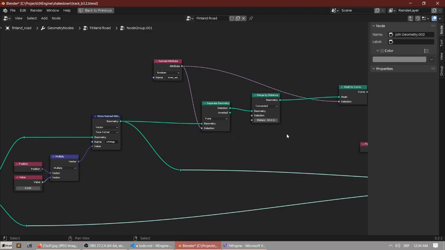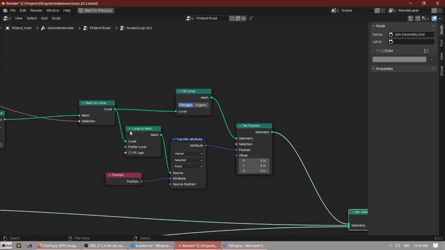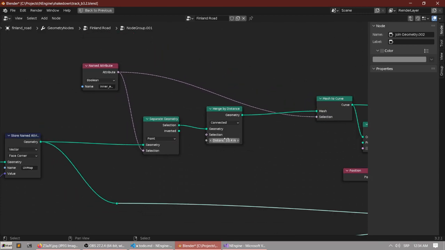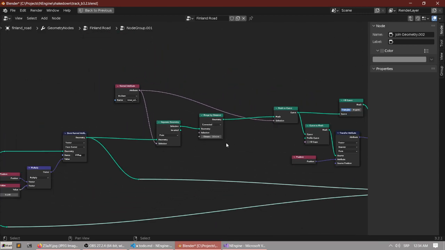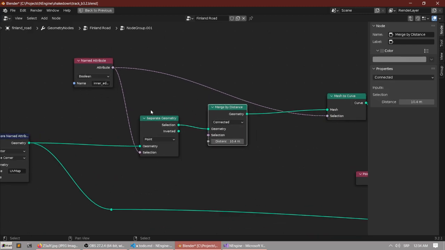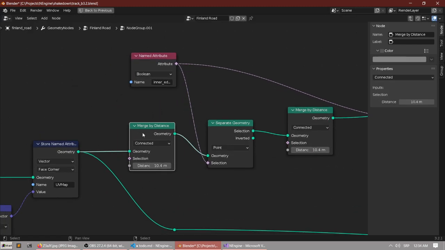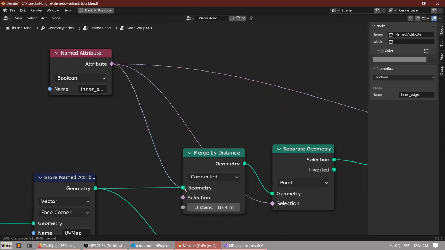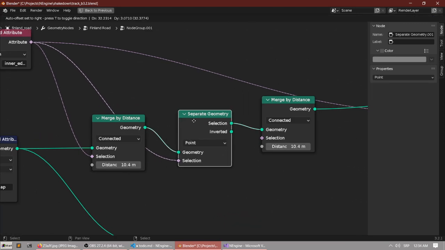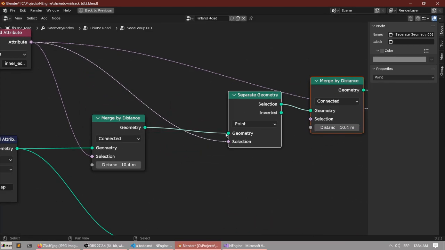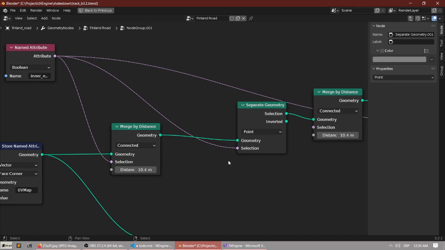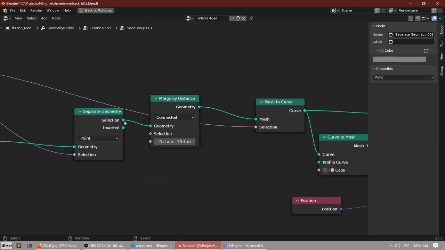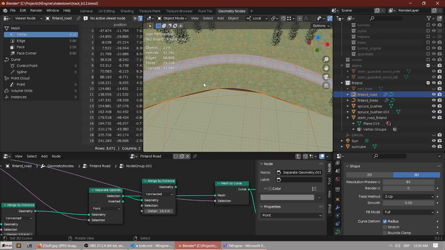So how do I do that, right? Merge by distance has a selection parameter. This is how I do it. What I need to do is move this merge by distance to here, and then select the inner edge for merging. And now everything is far easier, right? Because if I just bypass this, it should work.